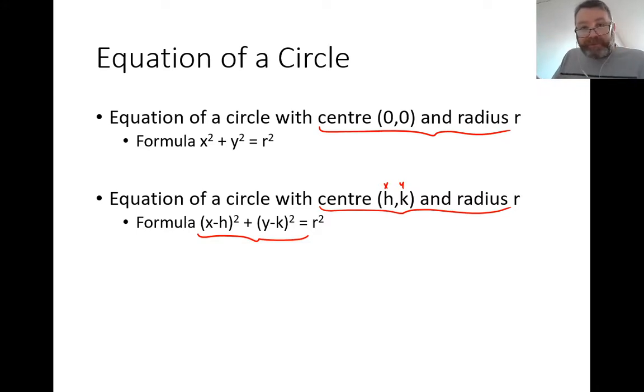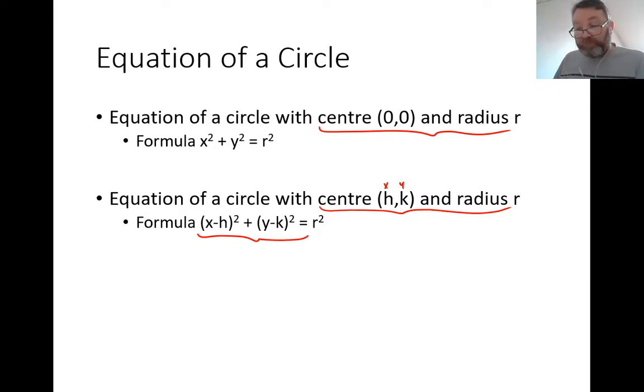And how would I get the length of the radius? Well, if the last coefficient here is the radius squared, then the square root of r squared will give you the length of the radius. So we can work these things forward. We can build these equations, or we could be given these equations and asked to work backwards and reveal what the center is and what the length of the radius is. But more about that later.